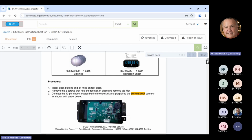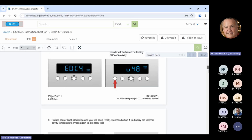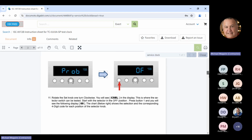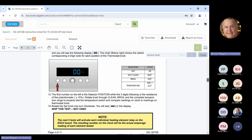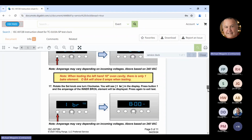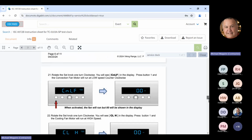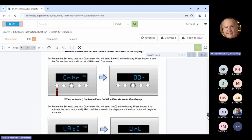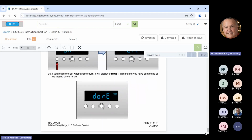But to answer Al's question, on the instruction sheet, everything that I just told you, step by step, is in the instruction sheet. It tells exactly, and I drew this one up many years ago, and they're still using it. I was glad to see. But yes, it does go through everything. It tells you exactly what's going on step by step. There's several pages that come with it, and what I just went through is in the instruction sheet.